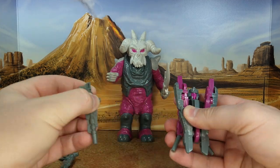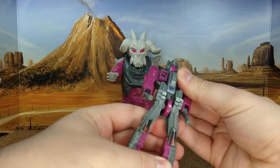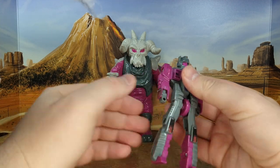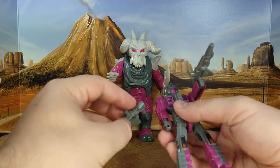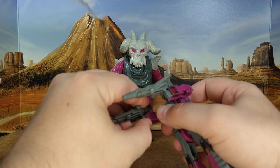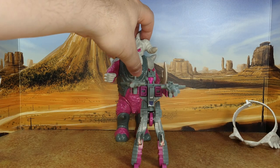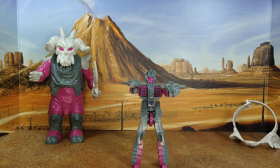So now I'm gonna put him back in robot mode. This is gonna be a quick video here, because this is an age-old figure that's been probably reviewed a million times. And even then, in robot mode, he's able to hold the big guns with 3mm ports. And he stands. How cool is that? The playability of this figure is unmatched, at least with this one. I'm absolutely impressed. And it's cool because you can display both if you really want to. So that's probably what I'll do.